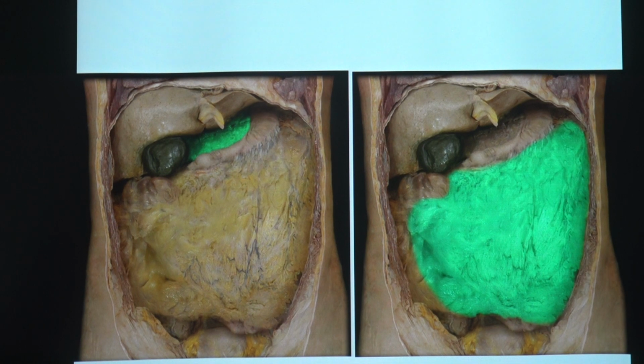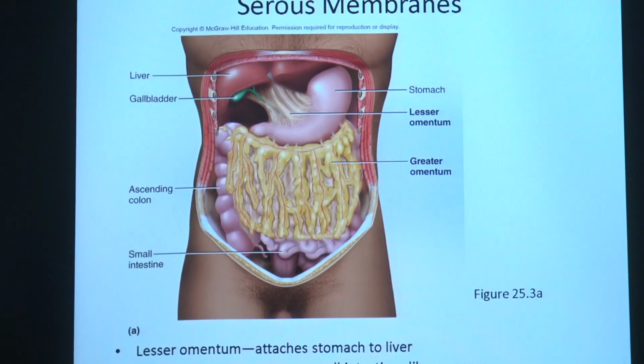Laying over the top, you will find a large protective layer, almost like an apron, coating that small intestine so that, number one, internal damage from anterior trauma is prevented. Number two, it anchors all of that small intestine into one location. It's a tacking feature. It prevents it from moving around, okay?